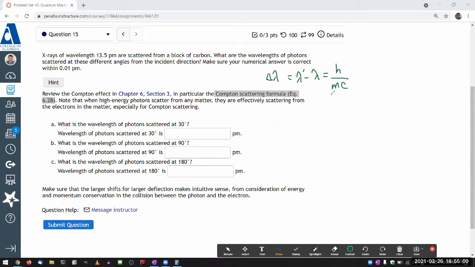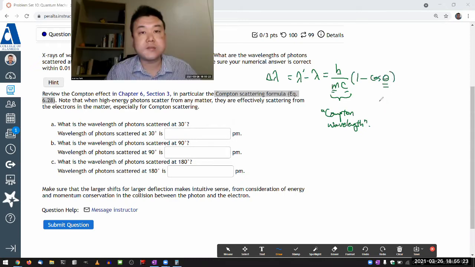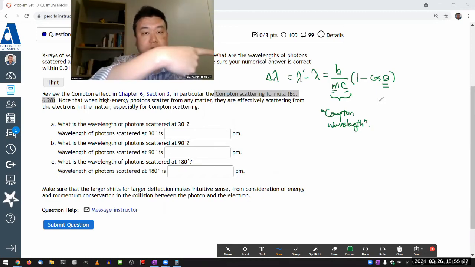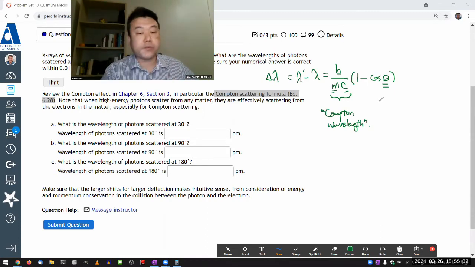This, by the way, is sometimes called Compton wavelength. You can always talk about Compton wavelength of any massive particle because it only depends on the fundamental constant and the mass of the particle you're talking about, and one minus cosine of the scattering angle. Remember how theta was defined as the difference between the propagation direction of the incoming photon and the propagation direction of the scattered photon.